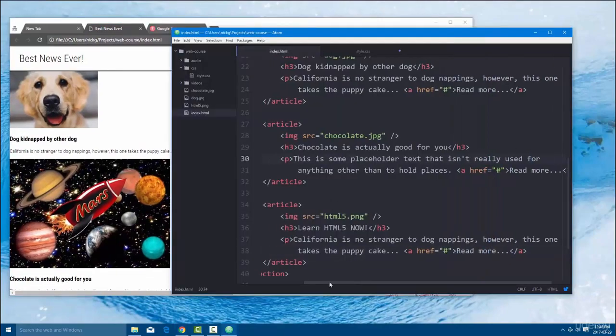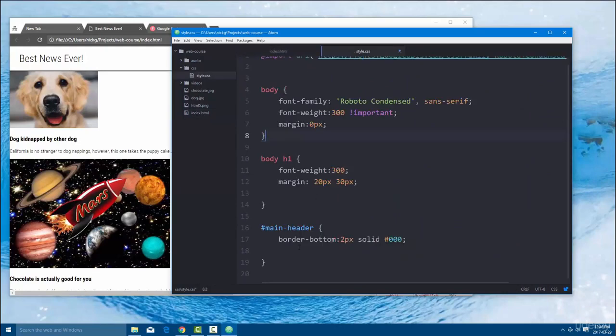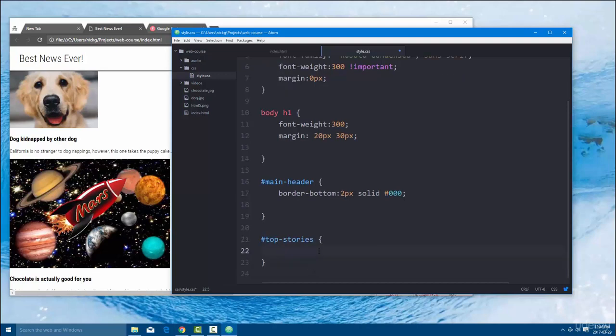What I'm going to do first is take this ID, top stories, and in style here, we're going to style it. So once you've got the top stories element opened within CSS, we're going to say width is going to be equal to 1,000 pixels.